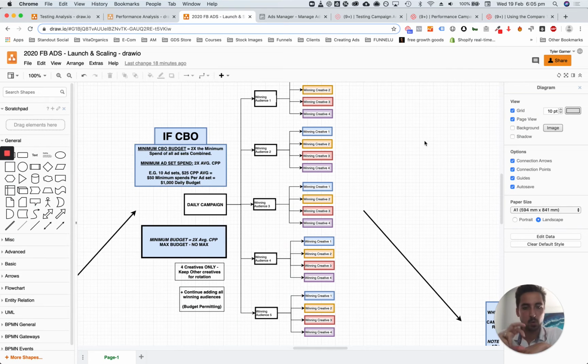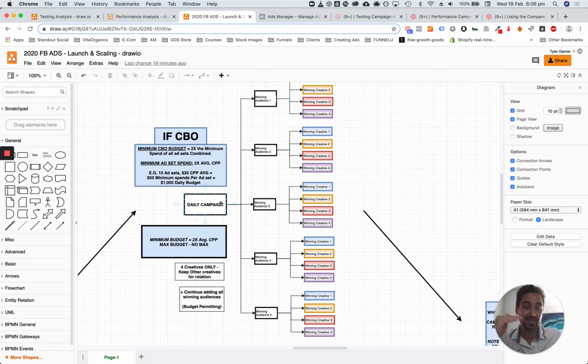This needs more conversation, probably more explanation in total, but the way you want to look at it is this. If you know that your average cost per purchase is $50, you set the minimum spend to $100, you can set it so your rules cannot kick in for a certain CBO until it's spent at least $100, which you already know as well based on how you've set everything up. Your per ad set has to spend at least $100 for you to be happy, right?